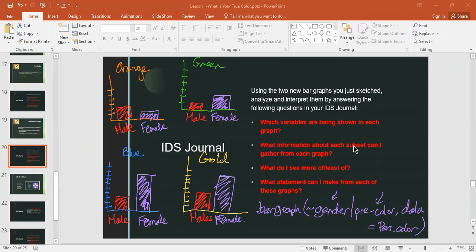Okay, I wrote that the females are more dominant in blue and gold rather than green and orange, while the males are more distributed. I like that. A variation, right? You're seeing that a lot of females are in blue and gold, dominating that one, but the males are in all 4 of the colors, really. Thank you for that. Well done.